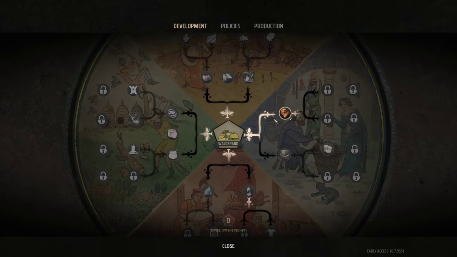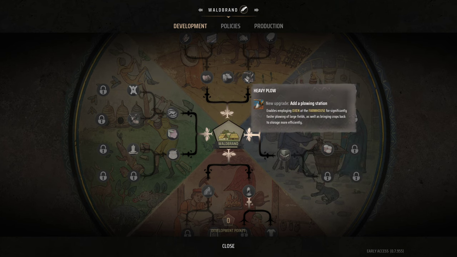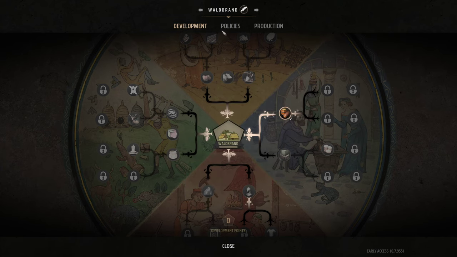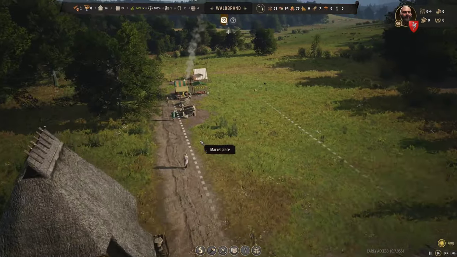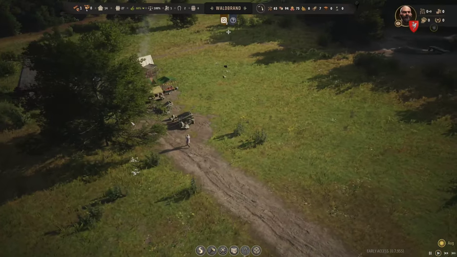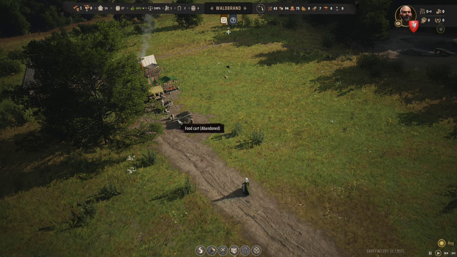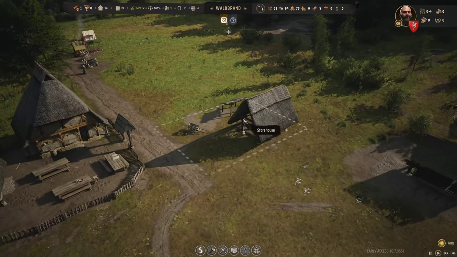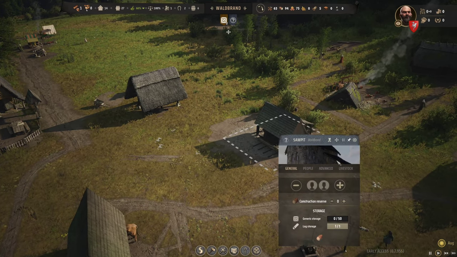We still haven't leveled up to unlock another thing here. Sheep breeding, heavy plow, produce apples, trapping. There's also policies and production. I wonder who goes for the fire. Oh, maybe it's because we don't have a family assigned to the saw pit.